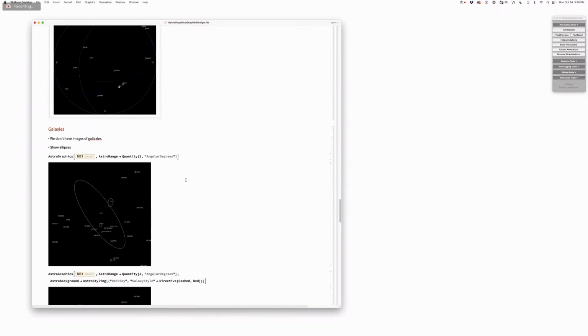So, for example, these are galaxies, right? We don't have images for the galaxies. We only have ellipses of where they are. What is that one? Is that Andromeda? Yes, it is. The label is a bit too small. It's placed at the center, essentially. Shouldn't we have galaxies filled? I think it would look better if the ellipse was filled somehow with some light fill. Seems more convincing.